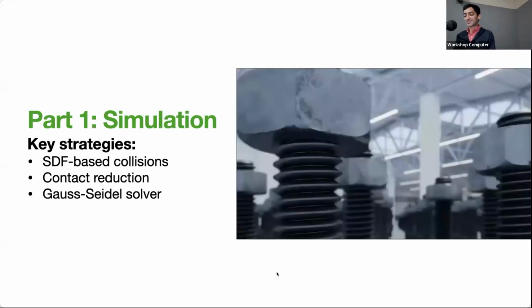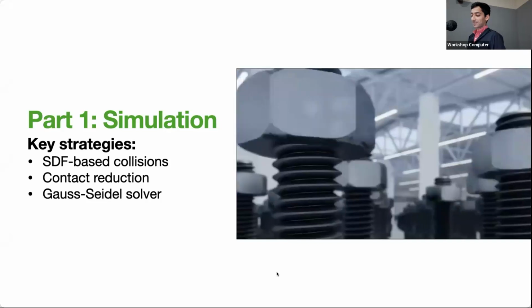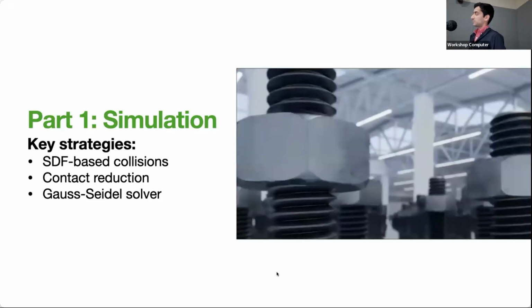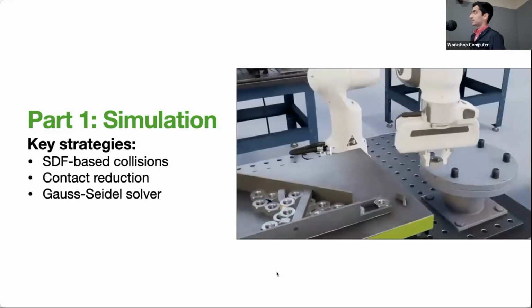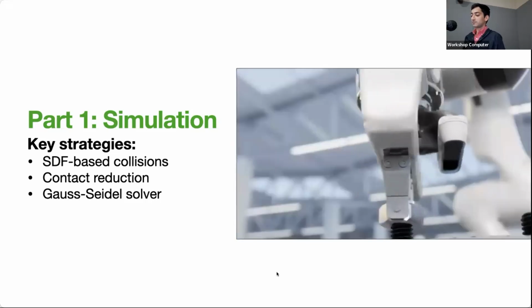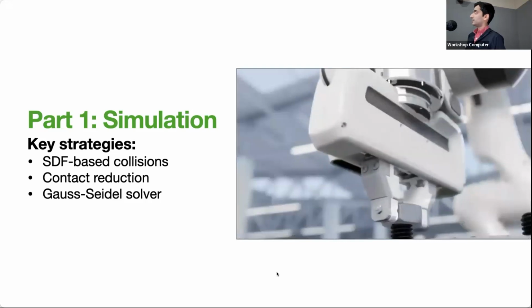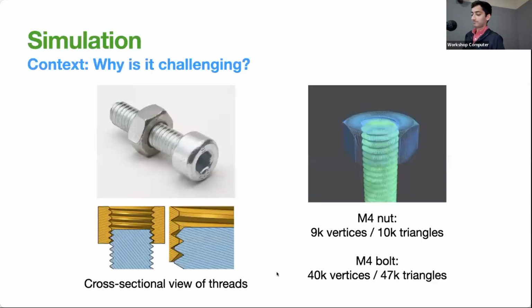All right, let's start with the first topic, simulation. How can you accurately and efficiently simulate contact-rich interactions? Our key strategies for doing this are based on signed distance field, or SDF-based collisions, contact reduction, and a Gauss-Seidel solver. I'll now go into more detail on each of these topics.